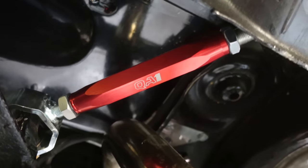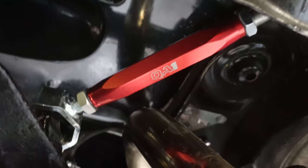If you've got an issue, those QA1 upper links are perfect because you can tilt your diff front to back to get you whatever angle you want. So we did weld our drive shaft. If we have any issues, we'll get our drive shaft balanced, but we're good to throw our drive shaft in, plug it in and wire it up. Here we go.